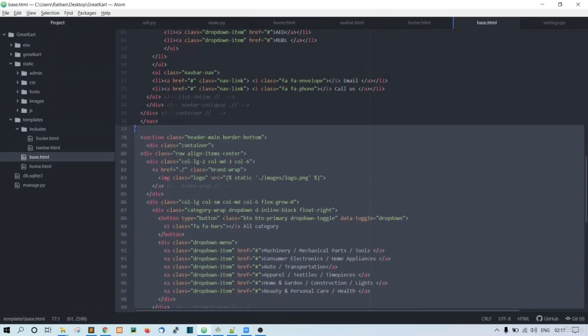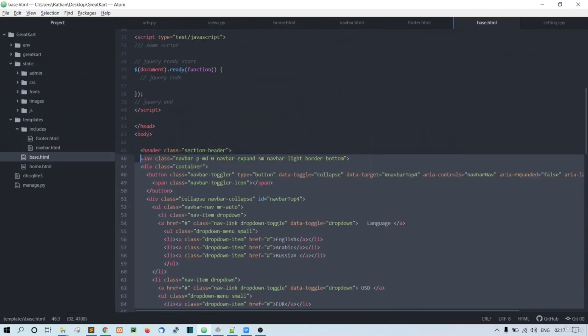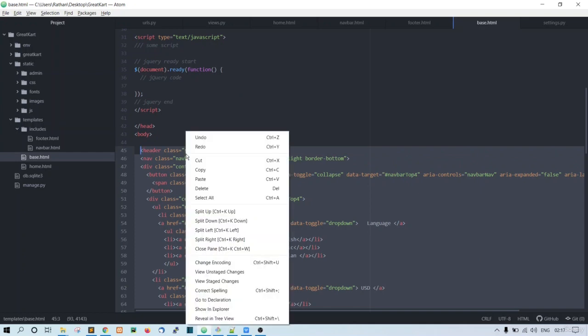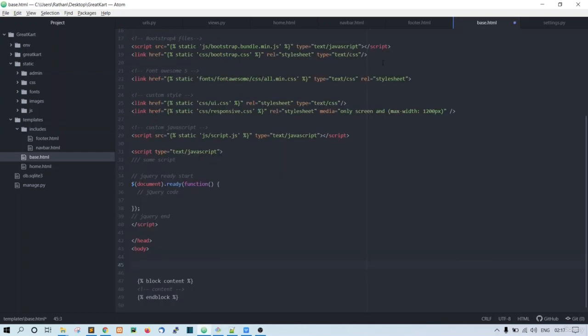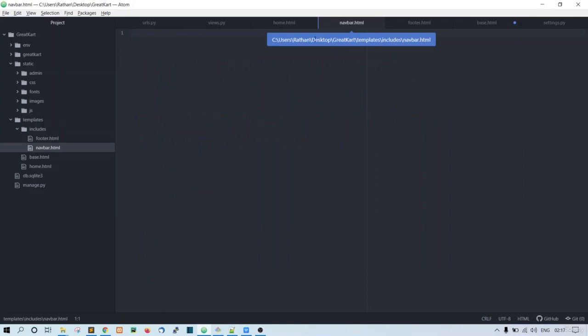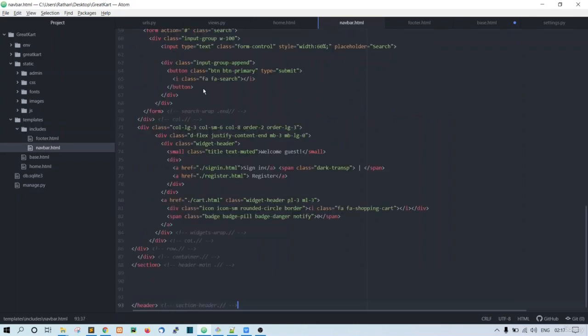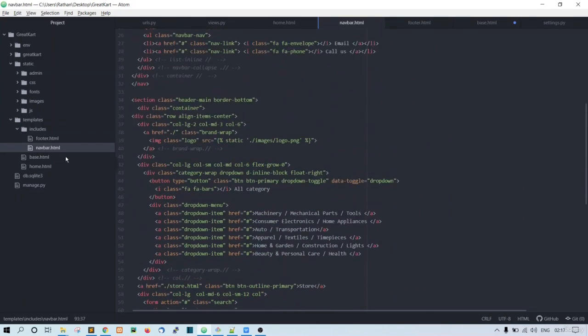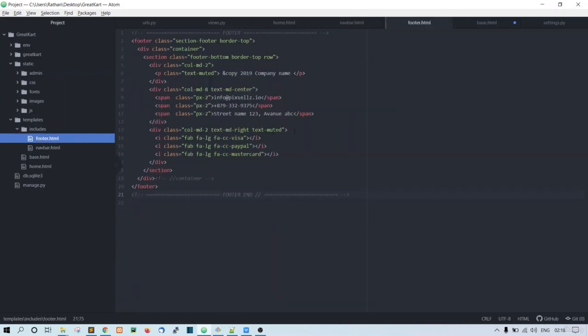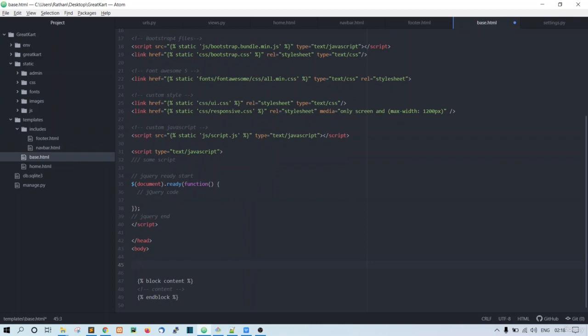Just cut this code from here up to this header, go to the navbar.html and paste it here.